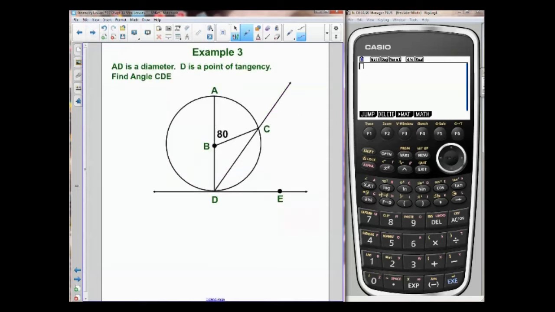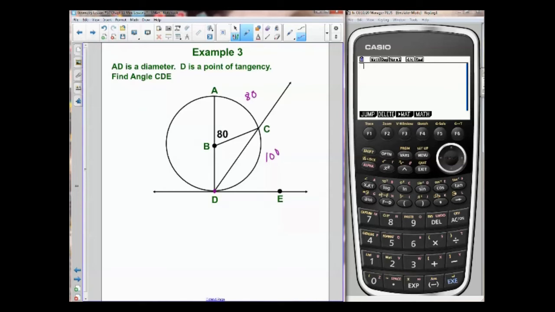Last example. Here we're putting a little bit more together. And AD is the diameter. That's kind of important to know. But even if it didn't say so, if I had the center of the circle right here and you saw the line coming right through it, we probably intend that to be a diameter. So what we have is a central angle. So this arc right here is 80. And if this is a diameter, this means that this is 100. And look at this. This is a point of tangency. That means this line comes across and hits that circle at exactly this one point. So this is a tangent line.